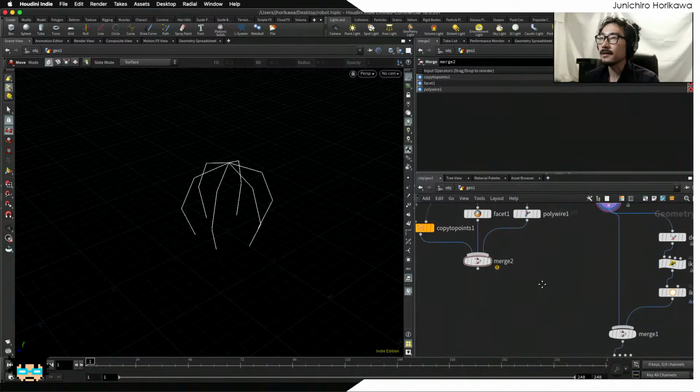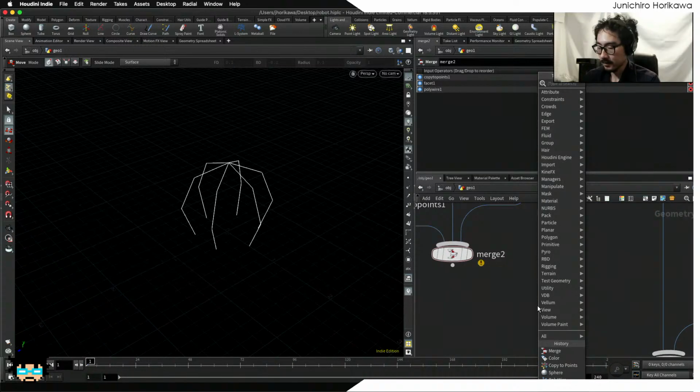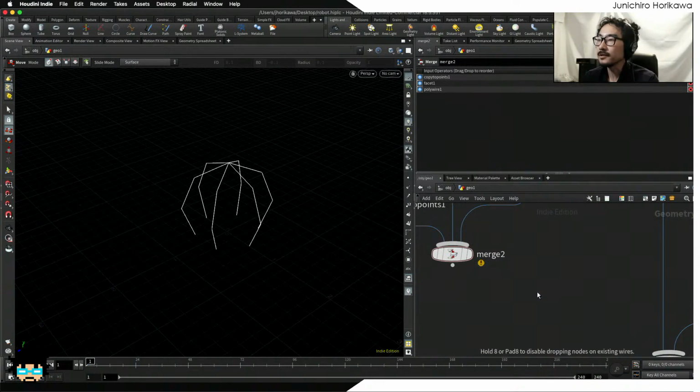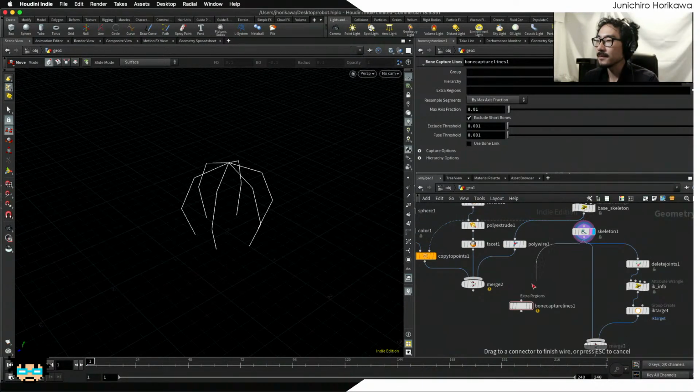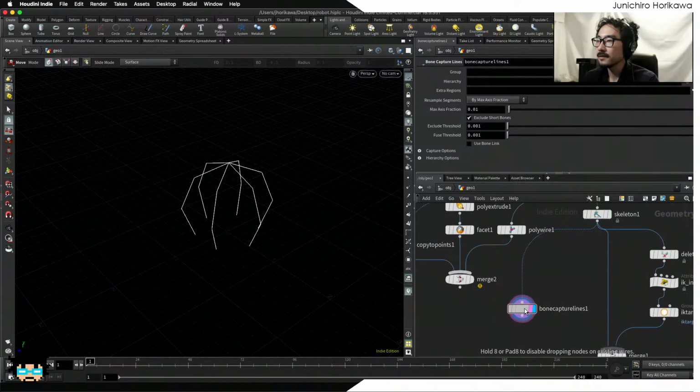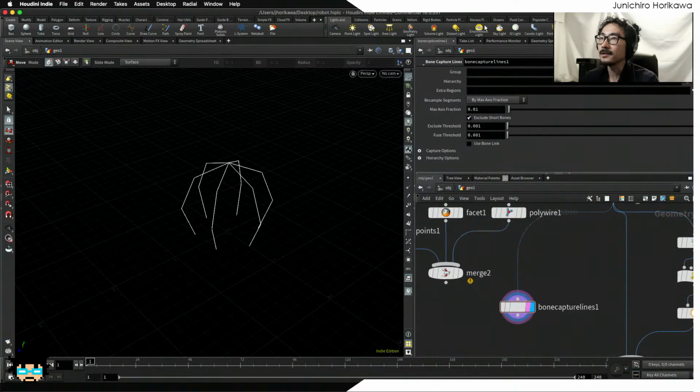So there's a node called bone capture lines. I'm gonna use this to use the lines to capture bones. Okay, I'm not really sure what this does exactly. I'm just following the SideFX documentation. This is the way to do it.